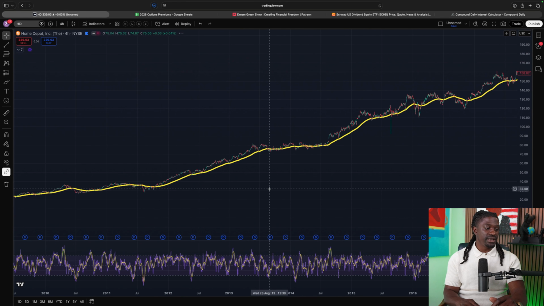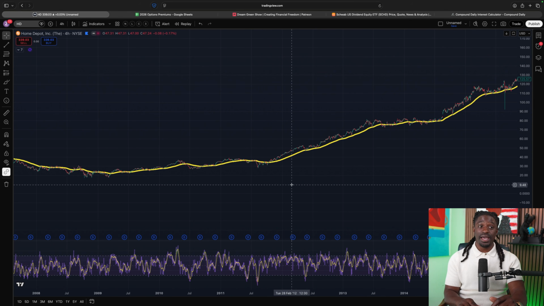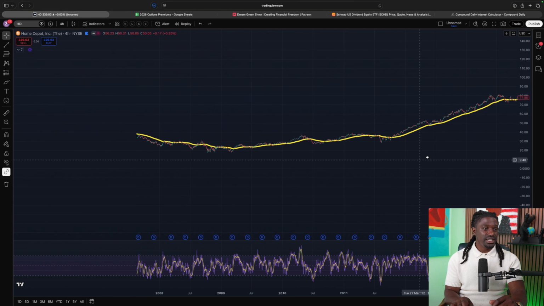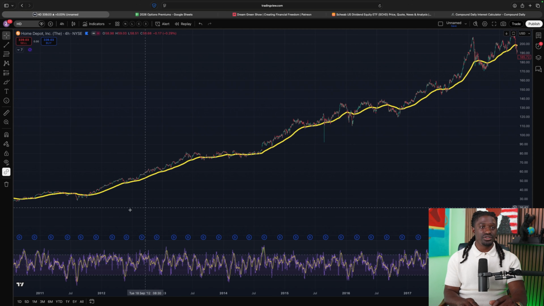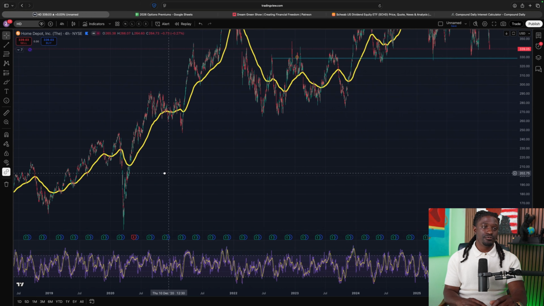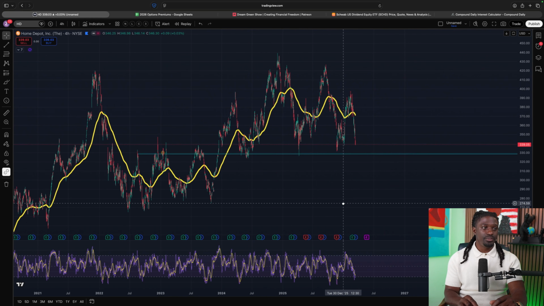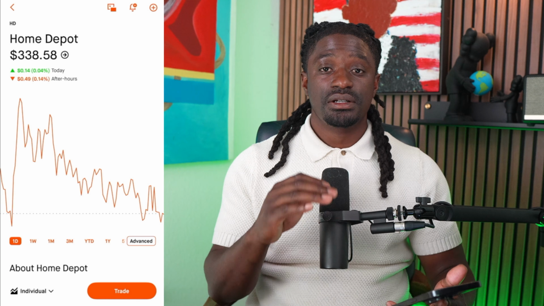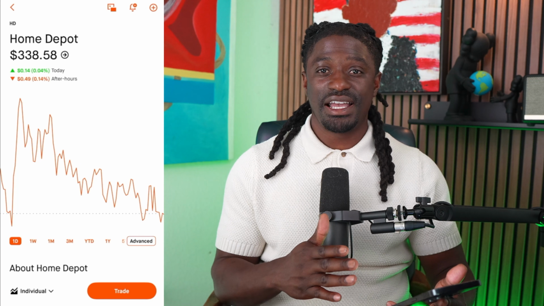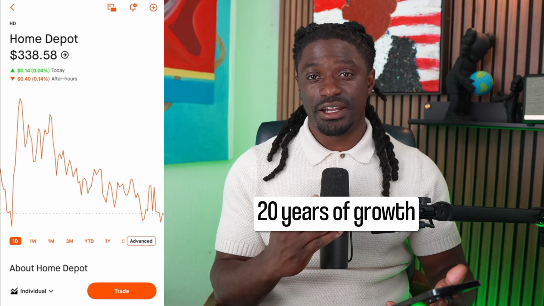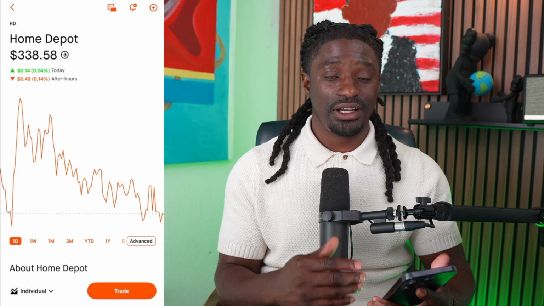We're all the way back in 2010. We passed the pandemic up. We passed the recession up. We're all the way back in 2012, and Home Depot has just gone up and up year after year. So when we see good pullbacks like this on Home Depot, let me show you guys how to enter a 2-year LEAP option on Home Depot. Once again, you want to look for companies that have 20 years of growth that just had a recent pullback that we could get in on and get a LEAP option.